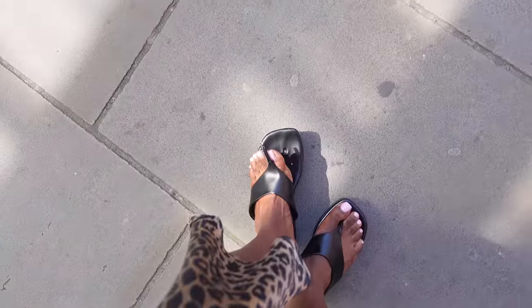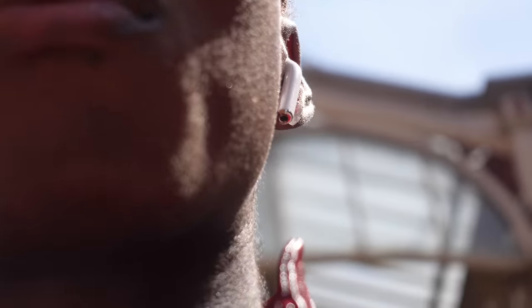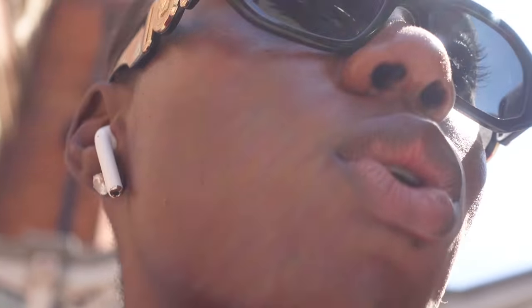Guys, I'm having the worst fashion faux pas of my life. I'm not trying to be funny, but what the hell is this? Let me show you guys. What's going on? This is ruining my whole outfit. I don't know what I'm going to do. How far away is the closest shop? I'm literally round the corner. I mean, the shoe is kind of working, but it's just not ideal, is it? Oh my God, I'm so zoomed in. I'm all over the place.